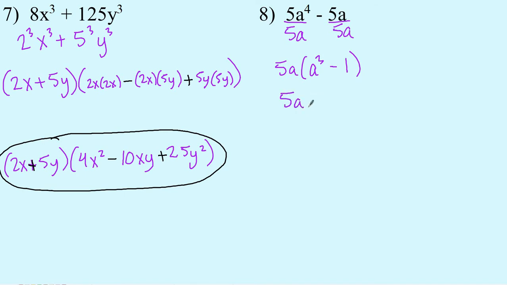So here we can rewrite it as a cubed minus 1 cubed. A lot of people don't think of that 1 as being a square or cube. When you see that 1, it could be a difference or sum of cubes or a difference of squares, so watch out for it. So then we get a minus 1. A times itself is a squared. A times 1 is 1a, or just a. 1 times itself is 1. And then, same sign, opposite sign, always positive.